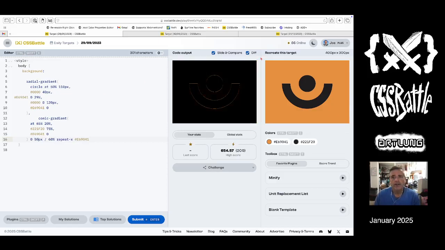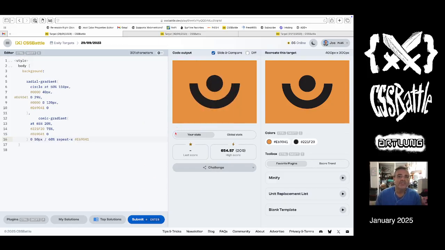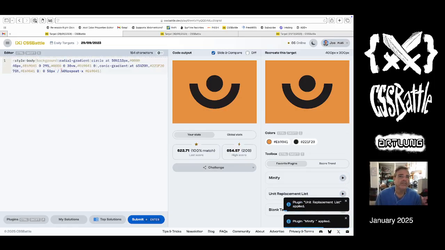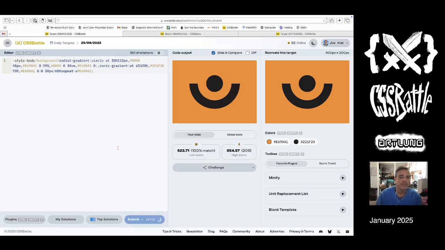50. All right, so that's a lot of conic gradient adaptation and motion, and maybe not the most efficient way to do this. You could also do an element with a kind of a clip path. There's a lot of different choices there, but I think I'm content with that. It's an oddball solution in a lot of ways. Many choices. That's kind of the wonderful thing about this, is that you will come up with creative choices and your own choices, and any kind of a solution you come up with using CSS that if you've not used that CSS before, you've learned something, and this is a great opportunity to learn.